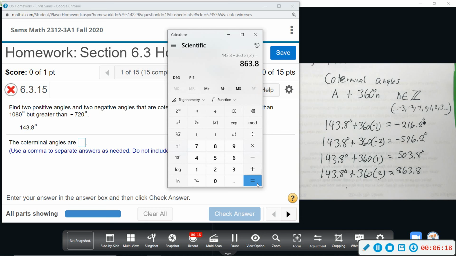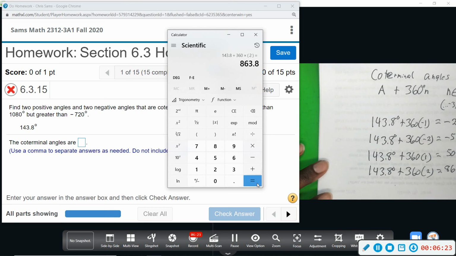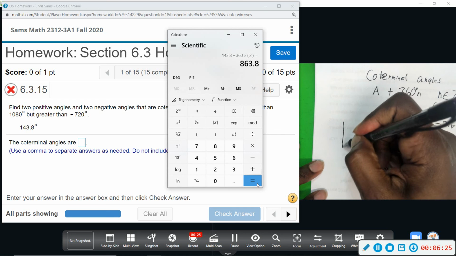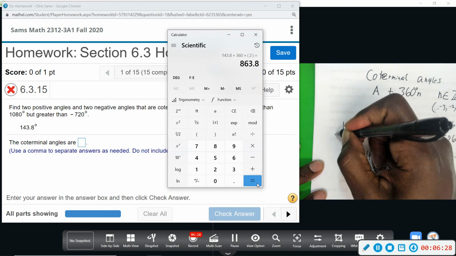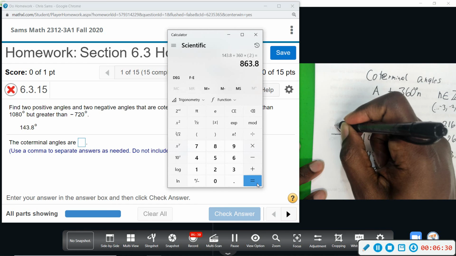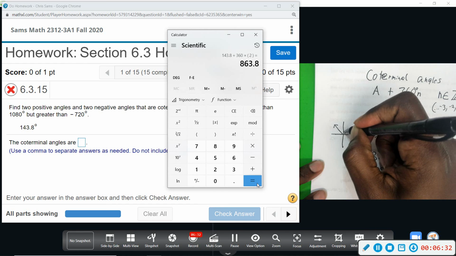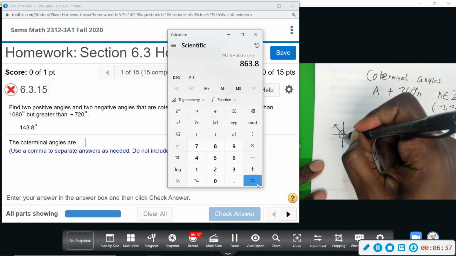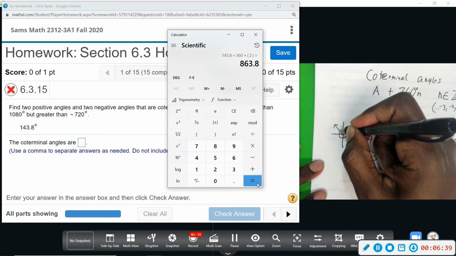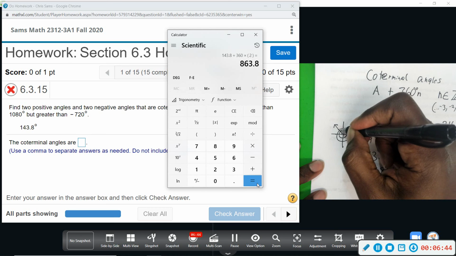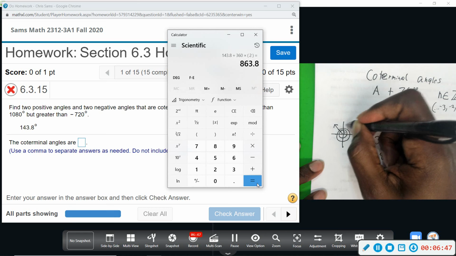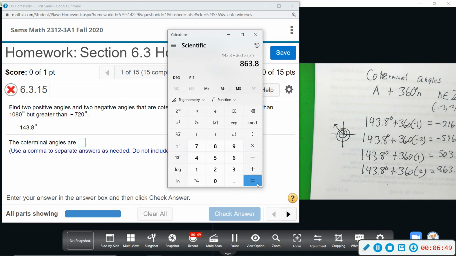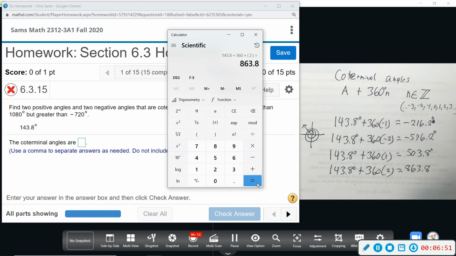All right, so these are 4 angles that have the same position. This is what we're imagining: we have some angle on this side, and if we started here and went around 360, that would give us a plus 360, and going around again would give us another 360. And if we went backwards and then backwards again, that would give us 2 negative angles. So that's the idea of what's going on here.